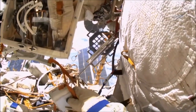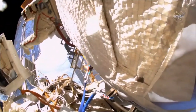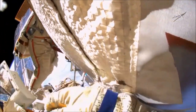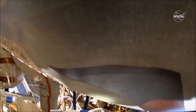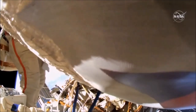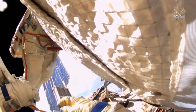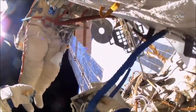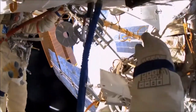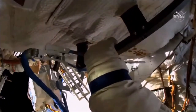5 hours, 34 minutes, 33 seconds and counting into today's spacewalk. Both Oleg Novitskiy and Pyotr Dubrov now back at the Poisk airlock, extracting the next pieces of hardware that they're going to be installing outside. First up is the biorisk containers. These are part of a long-running experiment looking at obtaining data on any physical genetic changes in some microorganisms like bacteria, also fungi, things that have a chance to be found on spacecraft equipment, so exposing them to that vacuum of space, that harsh spaceflight environment in low Earth orbit.